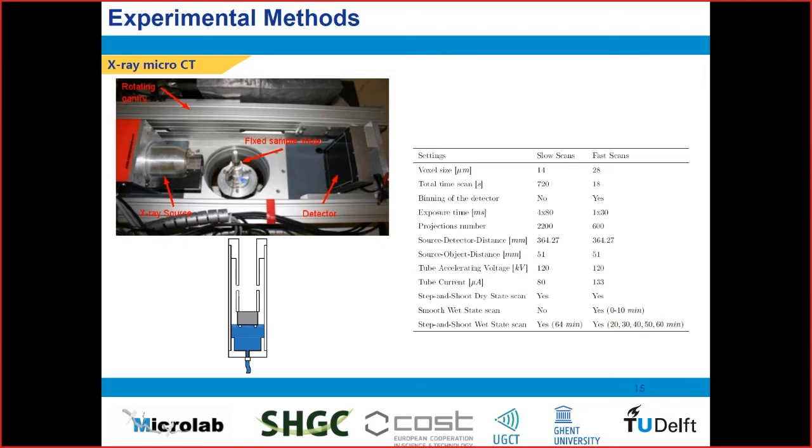So then, what did we do? How does this experiment work? We scan the sample at the beginning with a certain known, very low moisture content distribution, and then we scan very fast, with each scan within 18 seconds, continuously for the first 10 minutes, because that's where quite fast what's happening. And then after 20, 30, 40, 50, and 60 minutes of water absorption.